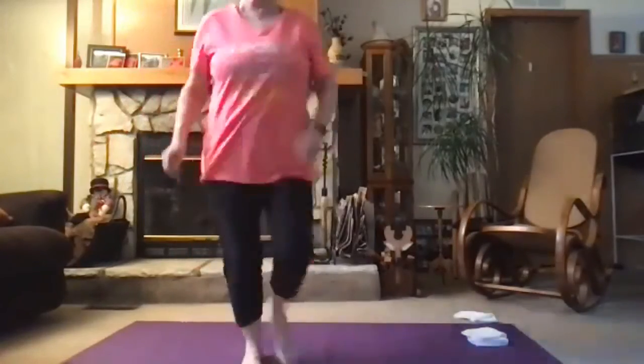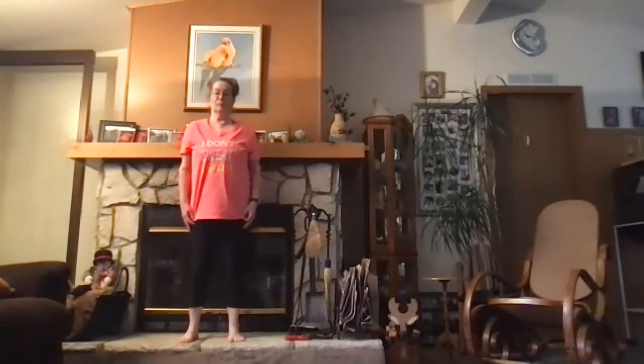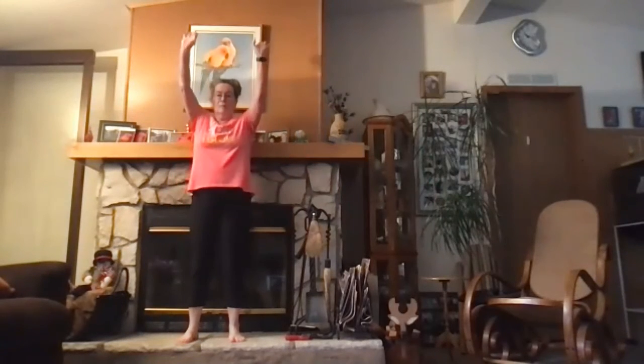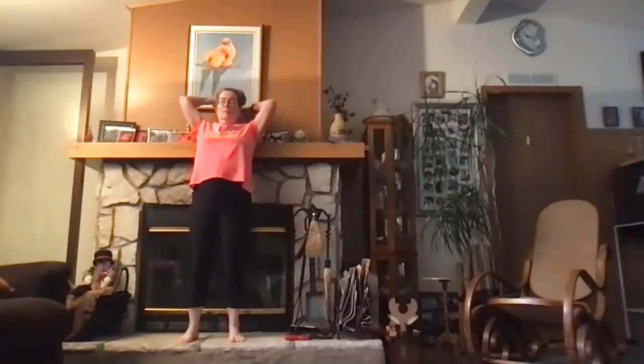Okay. So your back is against the wall. You're standing in good posture. Your feet are parallel. The heels are directly behind the toes. The toes are directly in front of the heels. And bring your arms up and over. Remember, you don't want to thrust your hips forward. They're directly over the ankles.